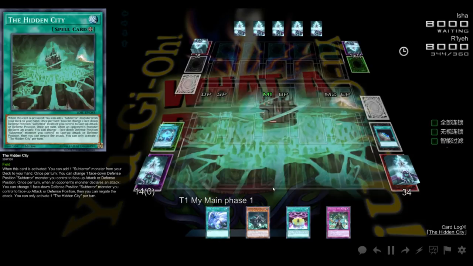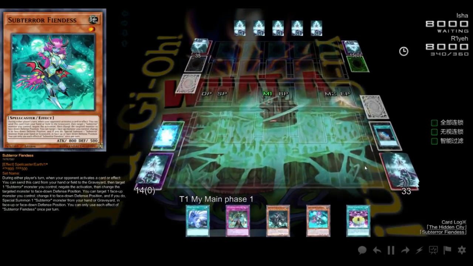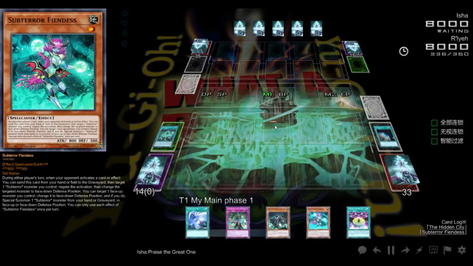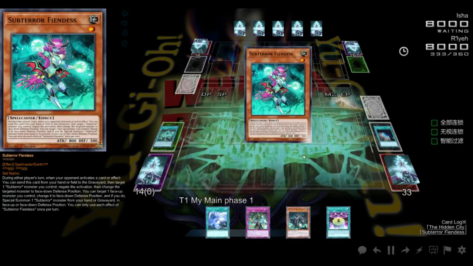Let's see. No, I don't want a chain, but I do want to search a Subterror. We're going to go ahead and get Fiendess. She's fiendish. Yes, she is. Doo-doo-doo-doo. Praise the Great One. Ha! He knows what my name is. Yeah, comment in the comments if you understand what my name is from.